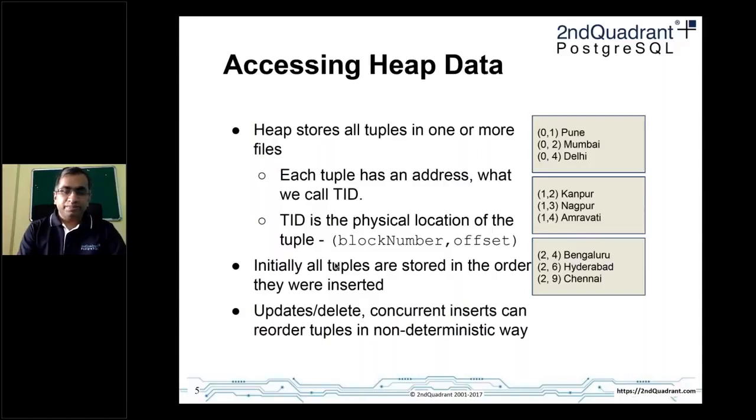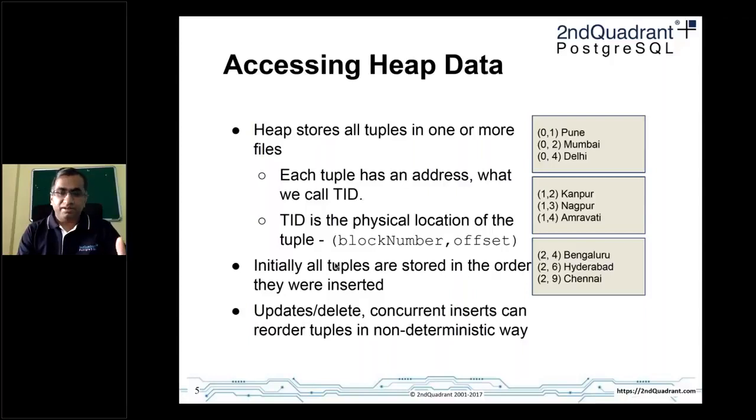Now, what happens is when rows or tuples are inserted in a table, every tuple gets an address, what we call TID, or tuple identifier. It is the physical location of tuple within the table, and typically identified by a block number and an offset. Now, block number is pretty straightforward. It's the sequence of that particular block in the physical storage.